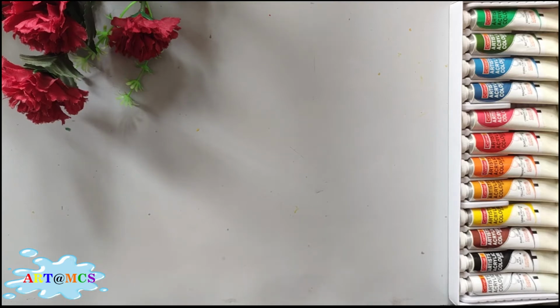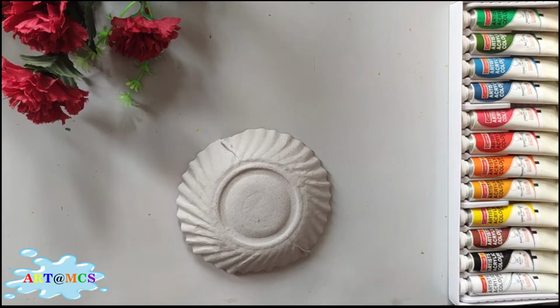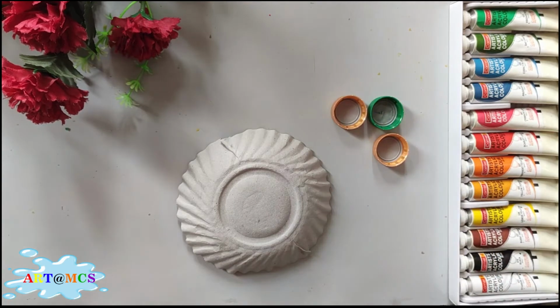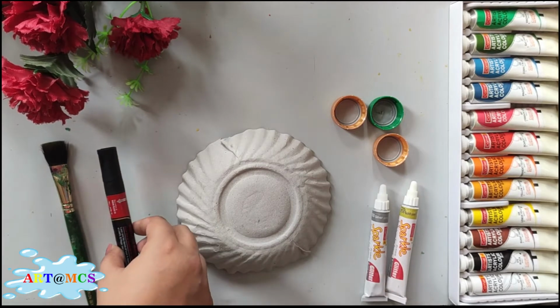Hi, today we'll make a fish bowl. For that we need a paper plate, some bottle caps, colors, a paintbrush, glitter tubes and a permanent marker.